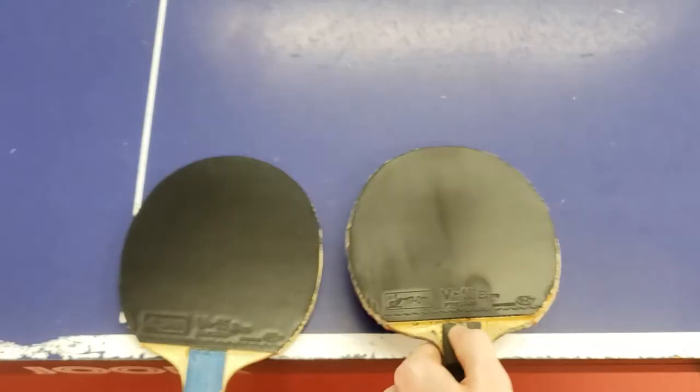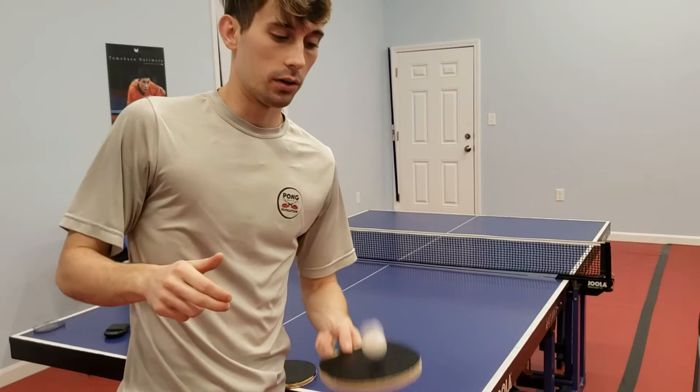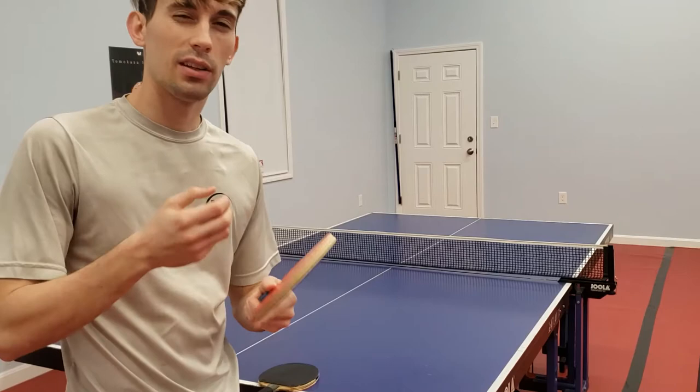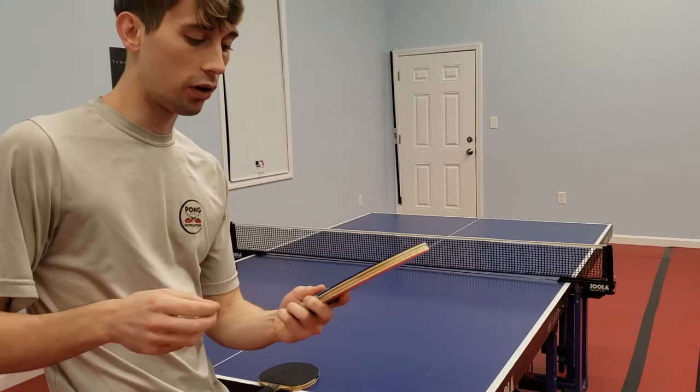So we can first test this out by doing a little bit of a sound test. Okay, so starting with the Pitchford blade. Right off the bat, let's hear it. You can see it's very pingy. It's really crisp. It's more of a high pitch noise, right? Yeah, so it's definitely got more of a high pitch, crisp, pingy noise.